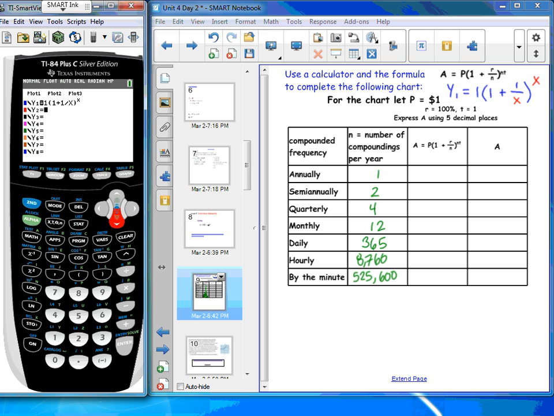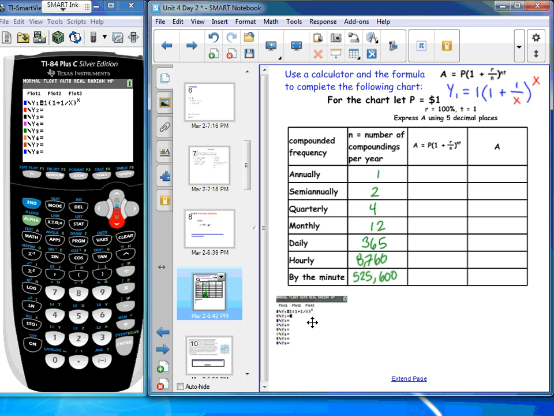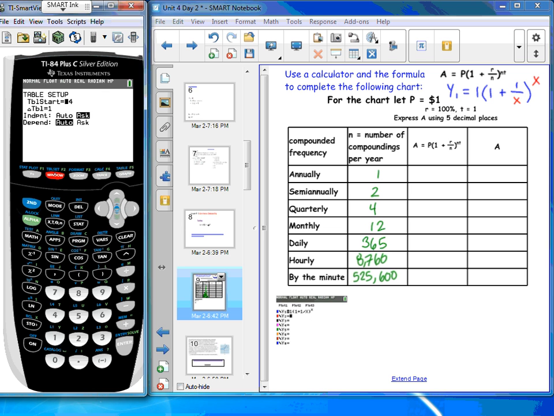Take a minute and make sure that you have your equation entered correctly. Now we're going to use my table to figure out what amount A exists at the end of a year, depending upon my number of compoundings. And so we want those x values to change. In order to do this, I can go to my table set, that is second window. Everybody go to your table set, second window, and we're going to change my independent variable to Ask. So I'm going to toggle down with my cursor using the arrow keys on the arrow keypad and highlight Ask and press enter, so that now I can ask the calculator for given x values as opposed to scrolling up or down with the auto. So everybody on Ask?